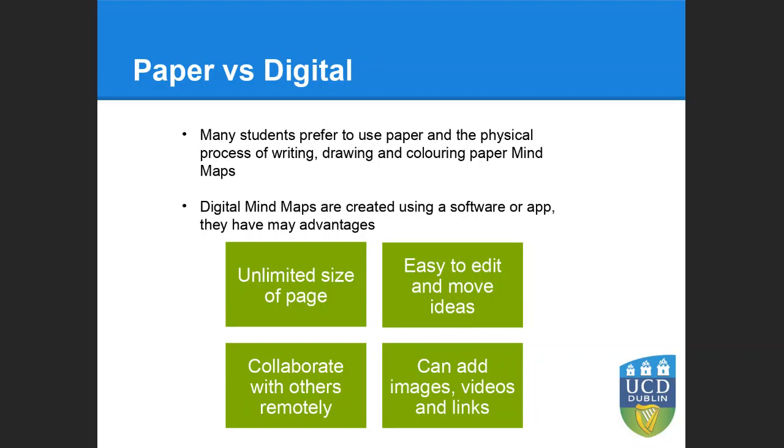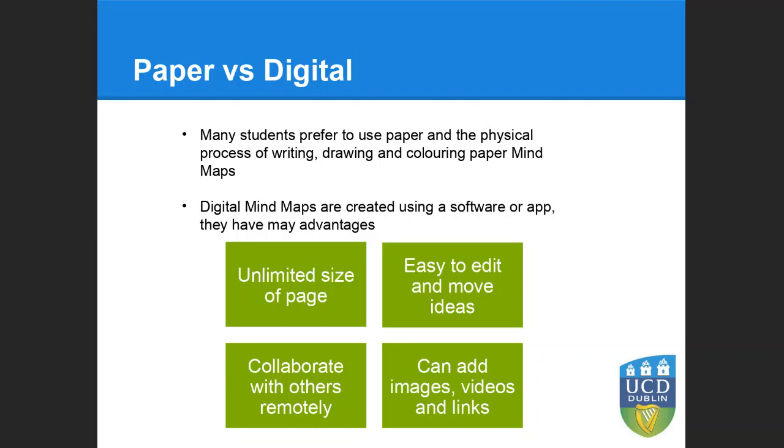It's also quite nice because they're really easy to edit and move ideas around. So sometimes you might find when you've done a mind map on paper, you're starting to see a relationship between two branches. Maybe you might link them up with an arrow or a branch in itself, but sometimes you might go, I just don't think I broke that up the right way. I actually want to move these ideas around a little bit. And the beauty of doing something with a digital mind map is that you can do that. You can just absolutely move them around, no bother. So that can be really useful as well.